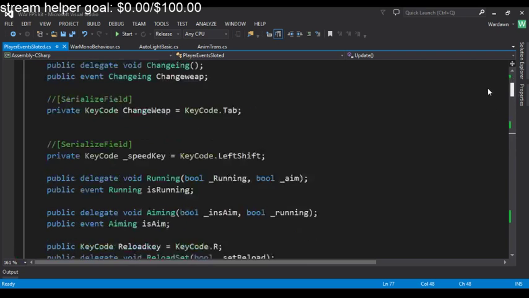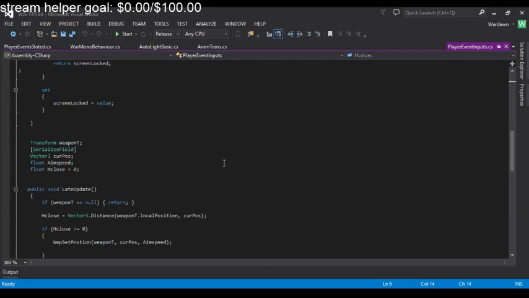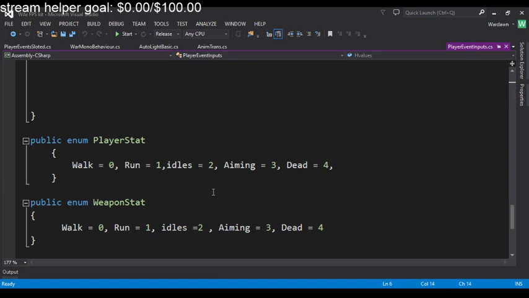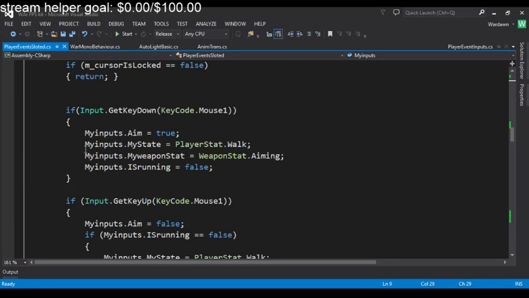It's not actually in this class. Oh yeah, it's in here. Go to declaration, and there we go. This is all this is doing right here. Keeping track of an enum. Very simple. So we set it.